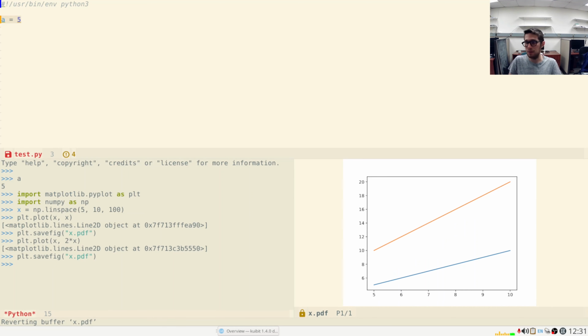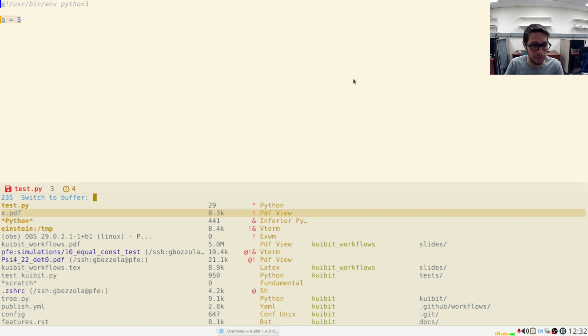So in this way, in my opinion, I get the best of all worlds. I can get an interactive session going on. I can do explorations, but in the meantime, I'm building up my scripts. Then I can finish the script, put all the boilerplate to make it available for general use, put it in my folder, and run the same code for all my simulations. I don't have to change anything. And I can also distribute the script to other people, and other people can use it. So this is my personal workflow.